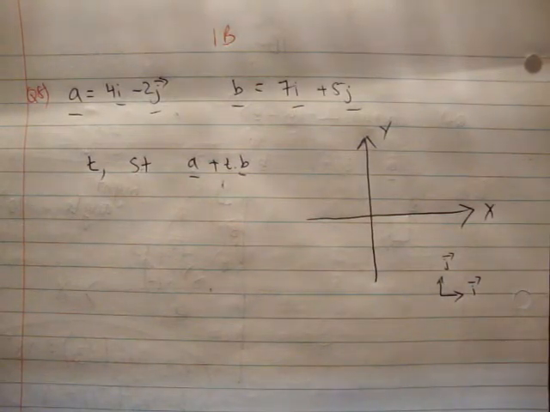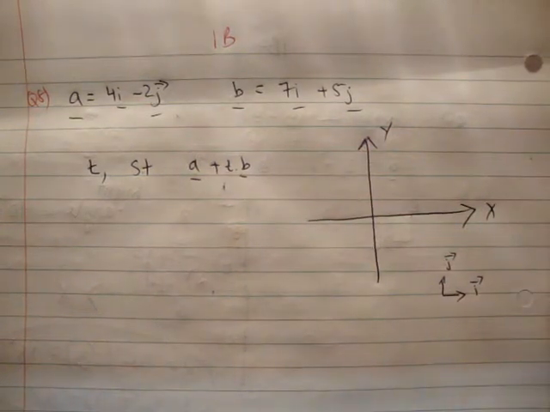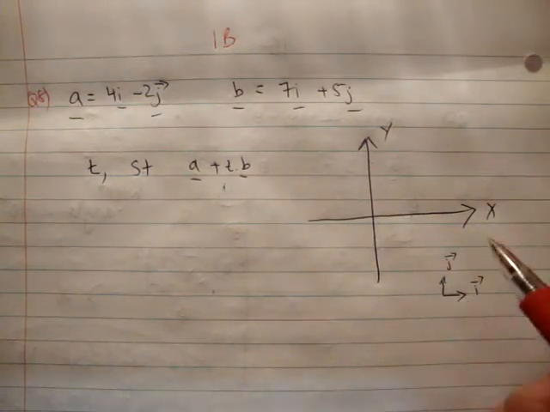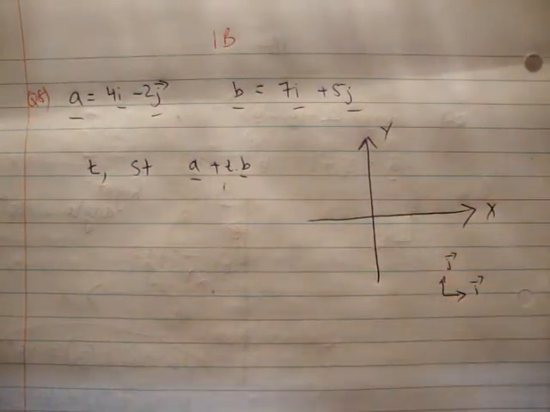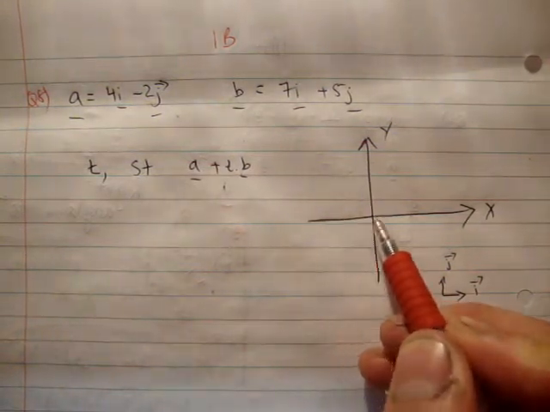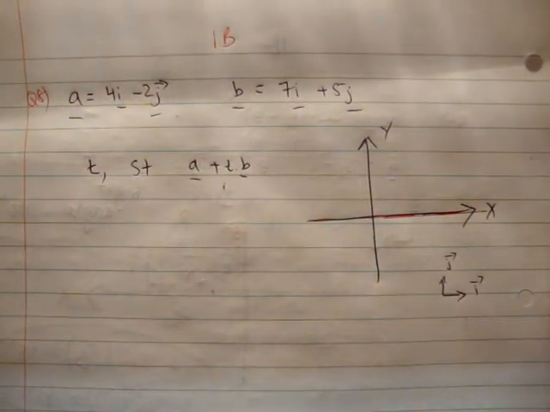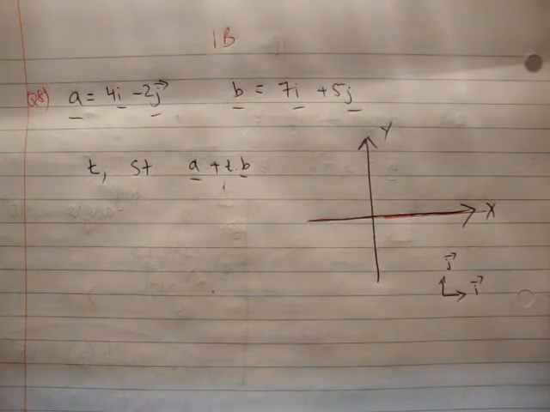Now, if it is along the i-hat axis, well, then it's only in one dimension. Which means it's in the x-dimension here. Now, this leads on, I suppose, from the video I did in relation to dimensions.